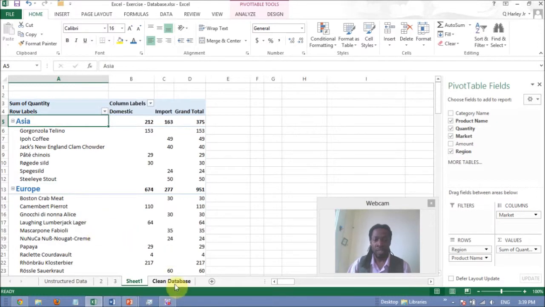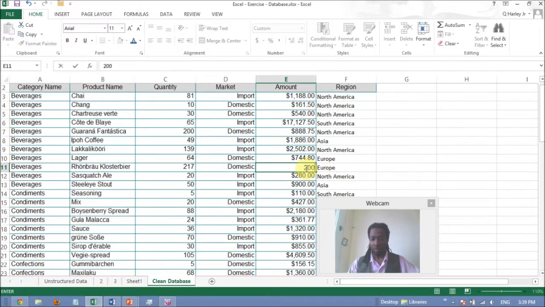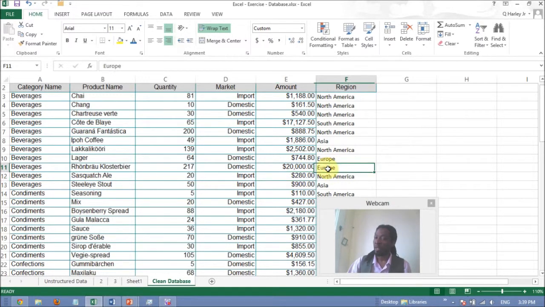I'm going to go back to our clean database and change one of the values. In fact, let's just arbitrarily grab this one, which is Ronbrau, fun to say. And instead of appearing in Europe, let's first of all increase the value. But also, let's change its location. Now, this makes sense, of course, but I'm just doing it to prove a point. I'm going to put this in Antarctica instead, because I'm pretty sure we don't have any place in Antarctica yet.